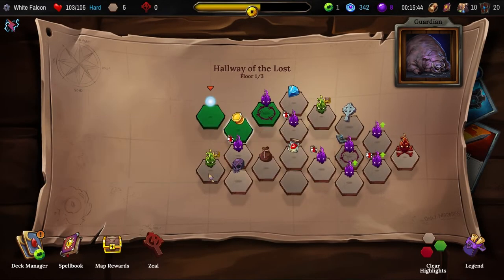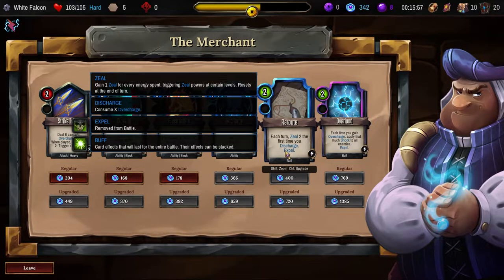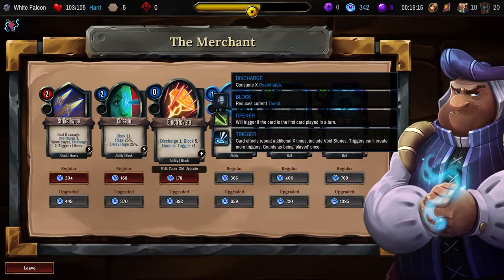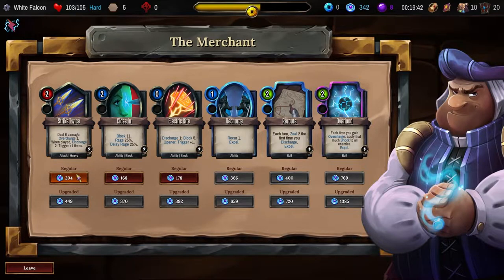Shop. No choice. Off we go. Each turn, zeal 2 the first time you discharge. Discharge is consume X overcharge. Oh my goodness. Each time we can't afford anything except this one. Oh no. Yeah. Can't afford anything except these 3. Then we have to upgrade them ourselves. Close in. Discharge 1, block 5, trigger plus 1. Okay. Deal 6 damage, overcharge 1, when played, discharge 2, trigger plus 1 time. Jeez, gets complicated. When played, discharge 2, trigger another time.